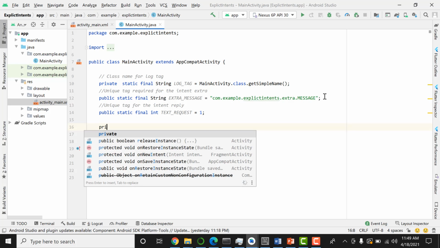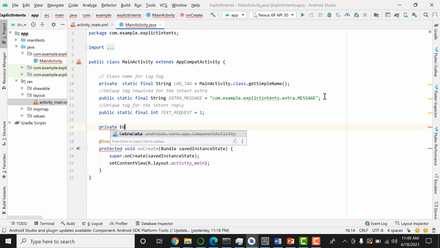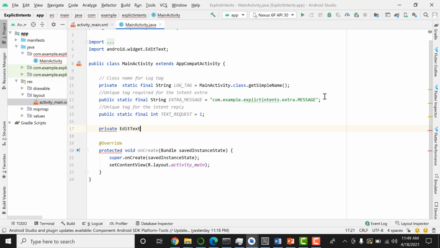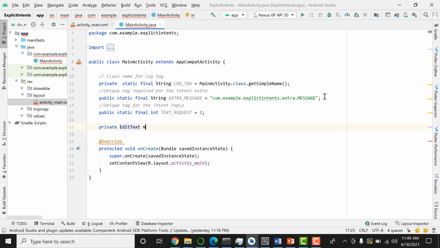But for now, let me create some private variables. The first one is the edit text, and this is m dot. So m here means the member variable, m dot message edit text.